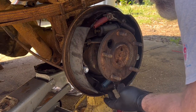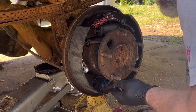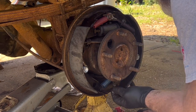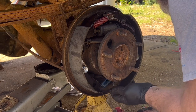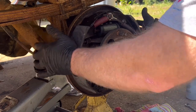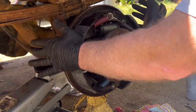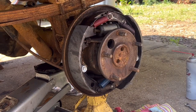You put some tension on this self-adjuster so that cable's got a little tension on it, so none of these parts fall apart. Make sure everything's kind of centered. Shuck it around a little bit. And there it is. I hope it made sense. I tried to make sense of it as I went, and it's still really difficult to show everything that I do, but that will give you a basic idea.